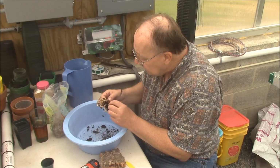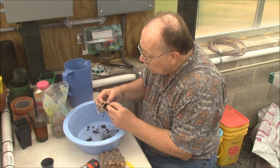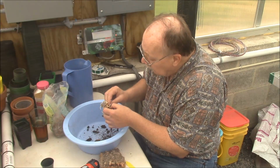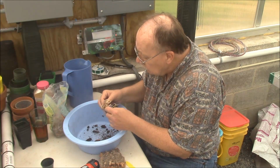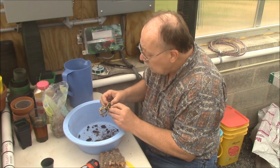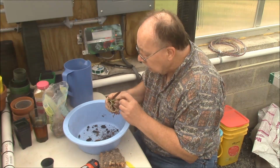And you just work around it a bit. Sometimes you have a piece that wants to hang on, and use some fingernails or whatever to make sure you get it off. And just try to work it free without damaging any live roots. Yeah, I'm happy to say this is in very good shape, the root system. So we have one or two pieces on there yet, but that'll be fine.